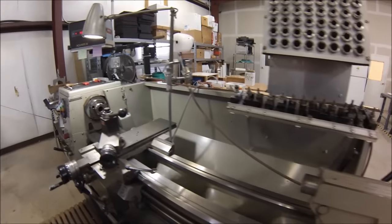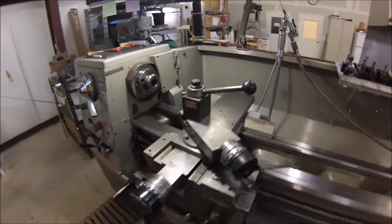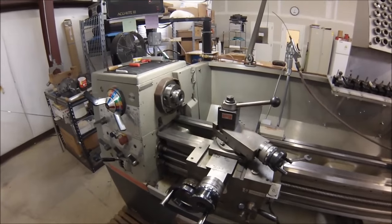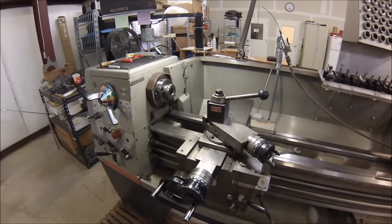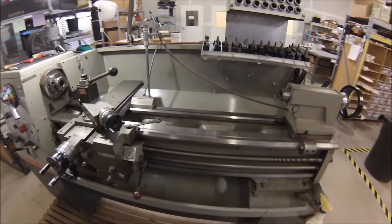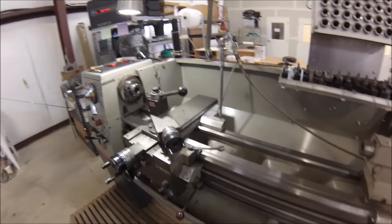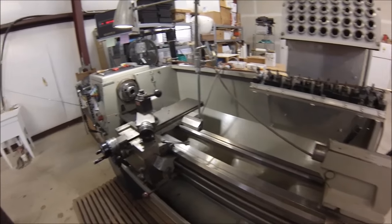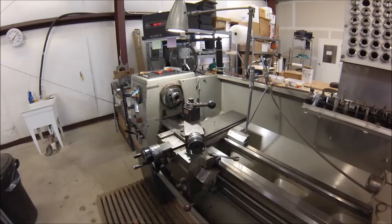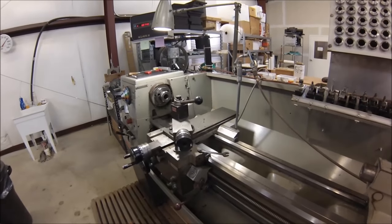That's about it, guys. This is my machine — this is the beast that does all my work. If it's any bigger, I send it out, and smaller is better — I like small stuff. If I have something really gigantic, maybe I'll get A-bomb to do it. So Adam, if you're watching, you're on my list — you do some really huge stuff, and wow, it's a little bigger than I'm comfortable with these days, but been there, done that.